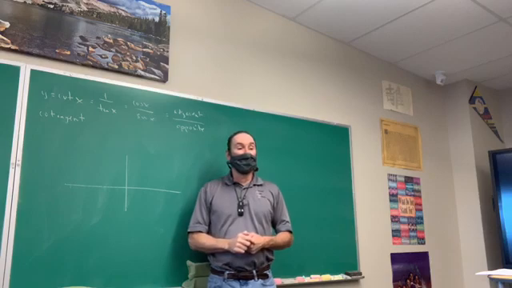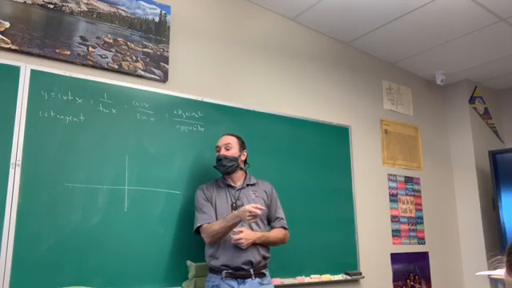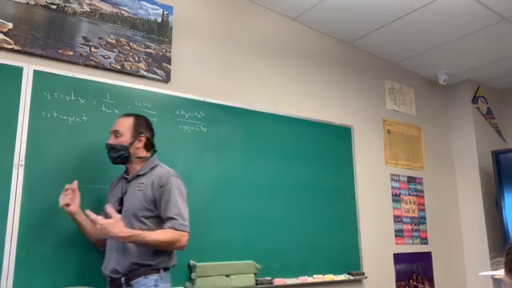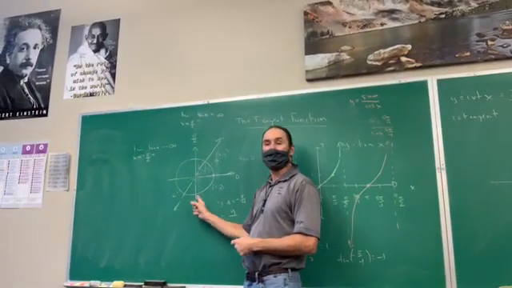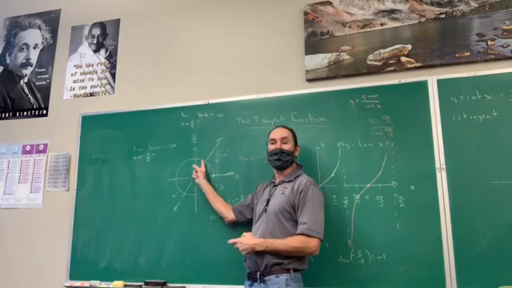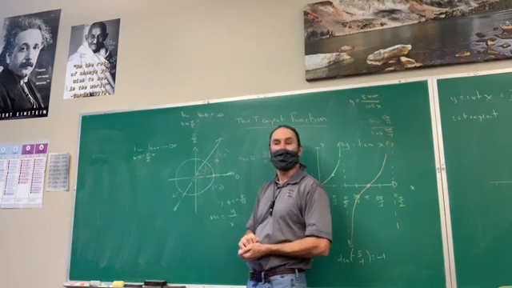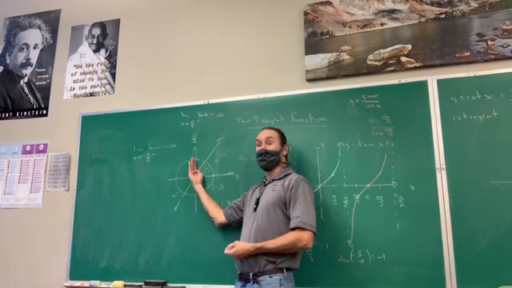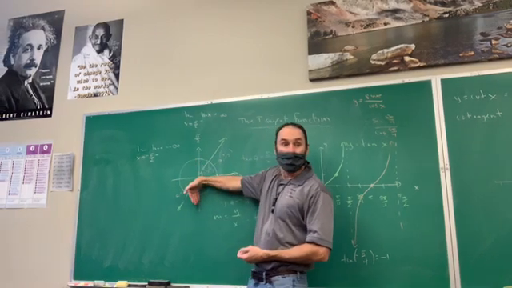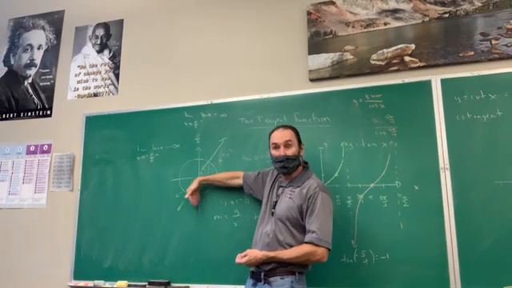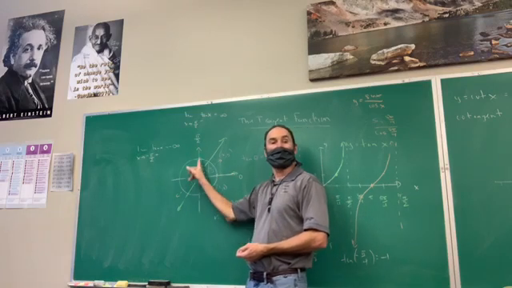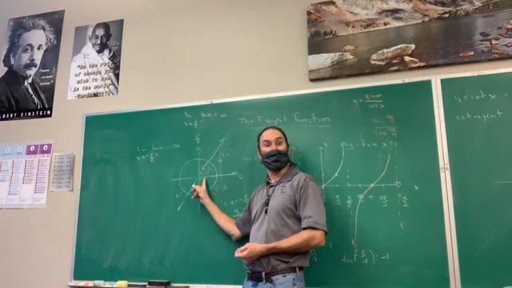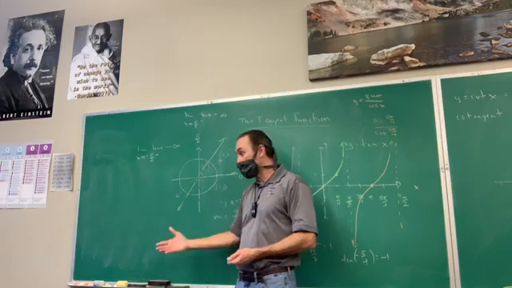Multiples of pi over 2, right? Let's go back to the unit circle. So cosine is the x-coordinate. Where on the unit circle do we have x-coordinates that are 0? At pi over 2, 3 pi over 2, negative pi over 2, negative 3 pi over 2, and so on. Those are the places where our x-coordinates are 0, which is where the cosine is 0.